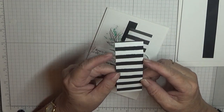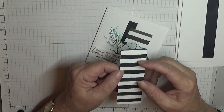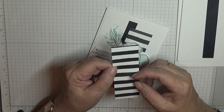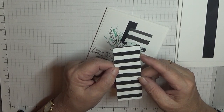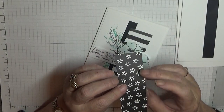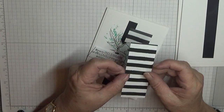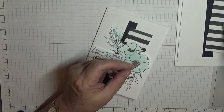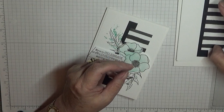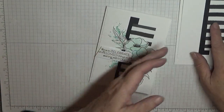This is out of, I can't remember what it's called. It used to be my favourite stamp set last year. I can't remember, but it's got the black and white papers. It has a bird on it, with roses, but I can't remember what it's called. So that's what we need.